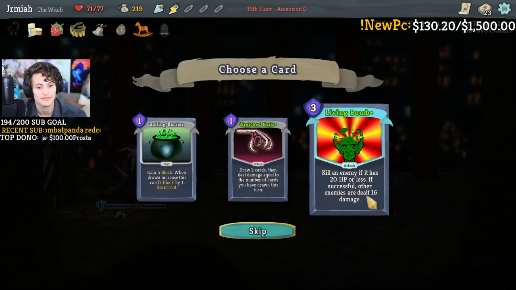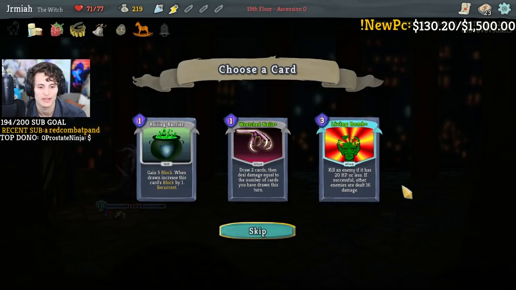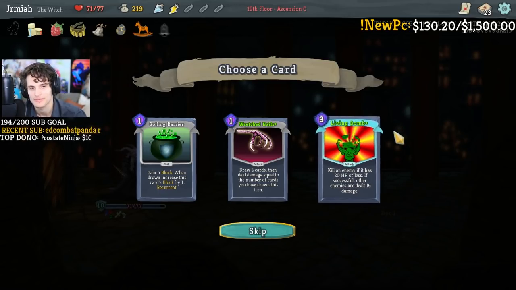Living Bomb. Kill an enemy if it has 20 HP or less. If successful, other enemies are dealt 16 damage. So for 3 mana, if you kill an enemy with 20 HP or less, it does 16 AoE. I don't like it, but with Snack OI or something, that could be pretty interesting.